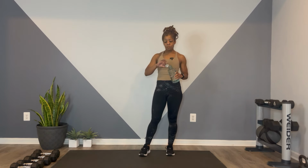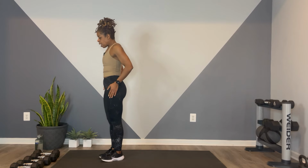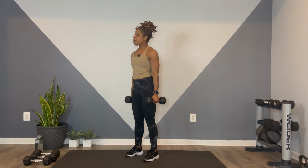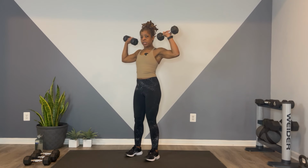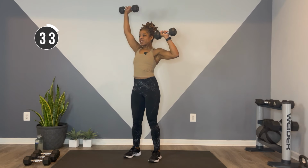Circuit two, on deck. And we start with shoulder presses. That first round, we're gonna alternate on the arms. All right, so you go ahead and choose your weights. We're standing for this. So feet hip width apart, knees are loose. Arms here parallel to the floor. Three, two, and one. Alternating on the shoulder press.